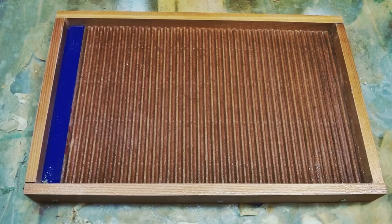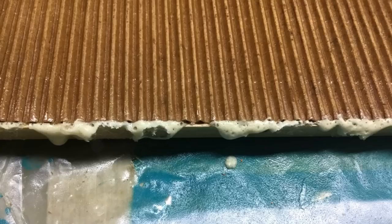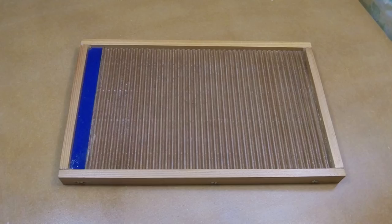Good old gorilla glue — wrong. Don't even think about trying gorilla glue. It foams up all over the place, pushes your mat all out of shape, and you can't get a flat mat to save your life. I tried to salvage the mold but there were too many high and low spots. I put a different frame on there so it only put about an eighth of an inch backing on the mat, and that worked out a whole lot better.